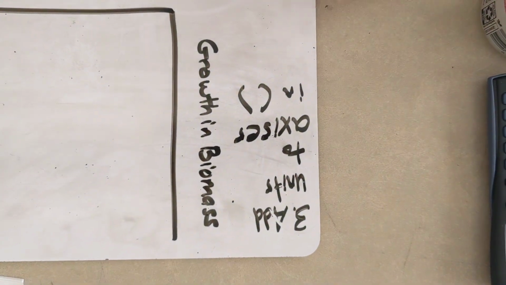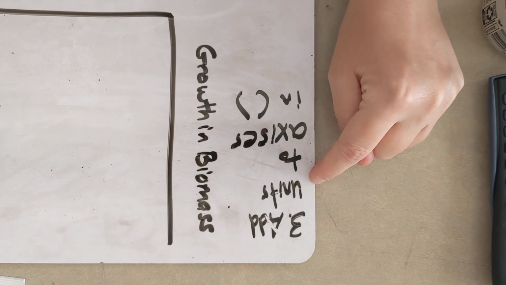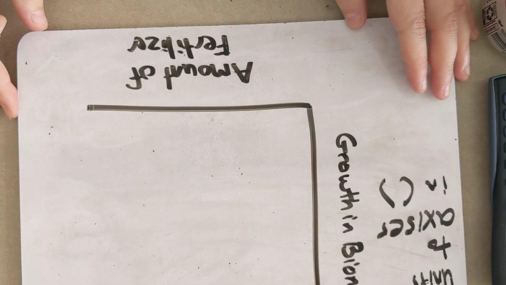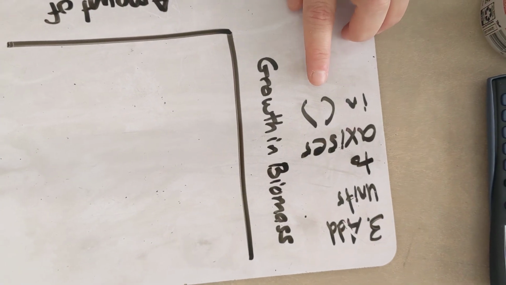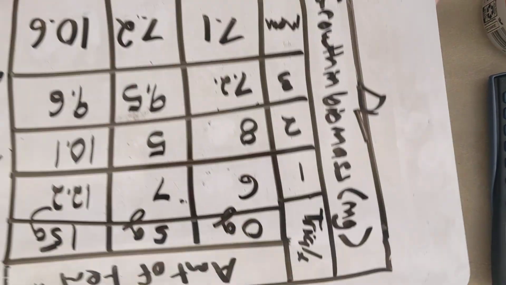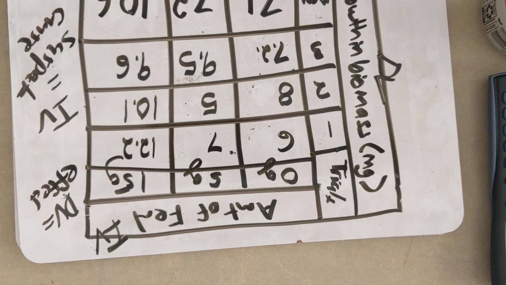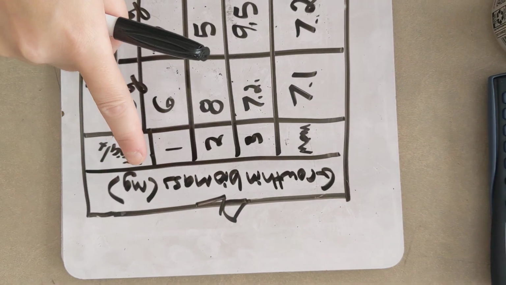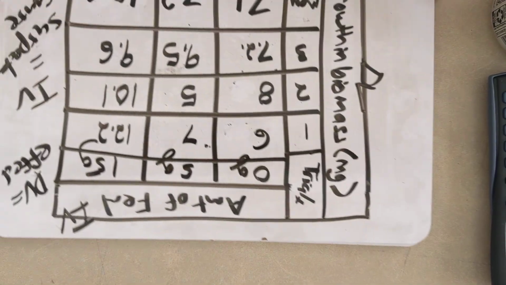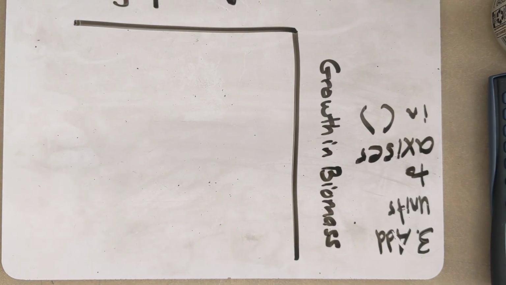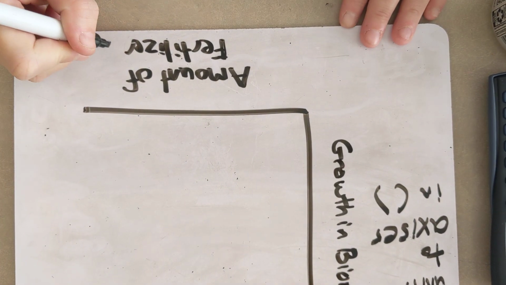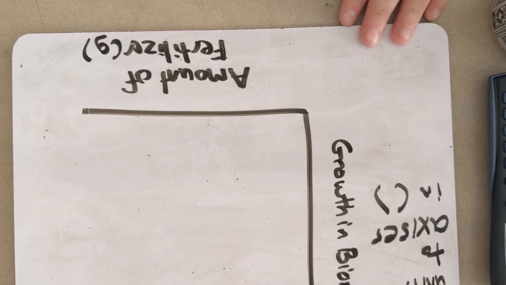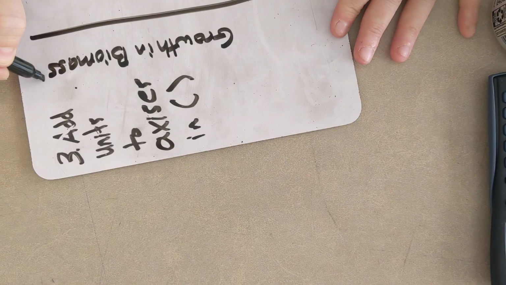This is also very simple. In step number 3, you just add units to the axes labels you just created. And you put those units in parentheses. So I'm going to come back to the data table. Because I already figured this out, I know that my fertilizer is in grams, and I measured my biomass in milligrams. So I come back here. I put parentheses after the title, and I include the unit that they were measured in, grams, and this one was milligrams.